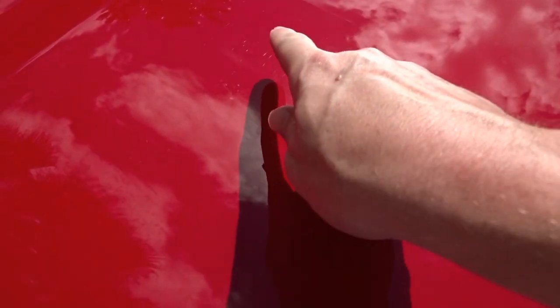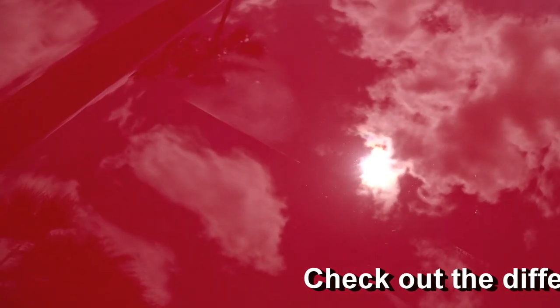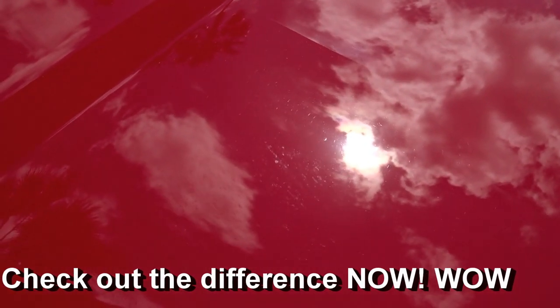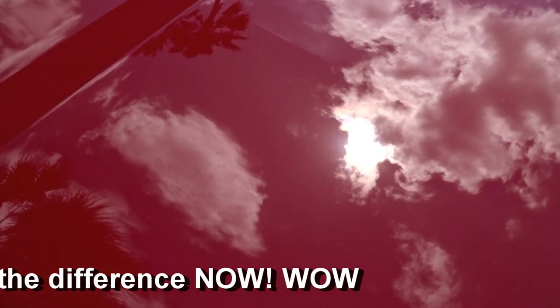Can you see this now, guys? Can you see it? There, it's clear as day. This is where the tape was, remember. You can see the line from a little bit of overage. Don't worry about that. Can you see the swirl marks all through here? You see the arcs? Come back to here, it's all gone. Look at this. I know this is what you guys want. This is what you guys have been asking for forever.